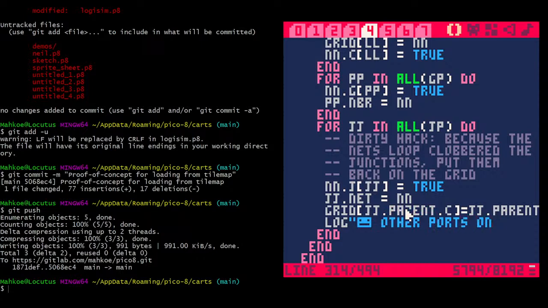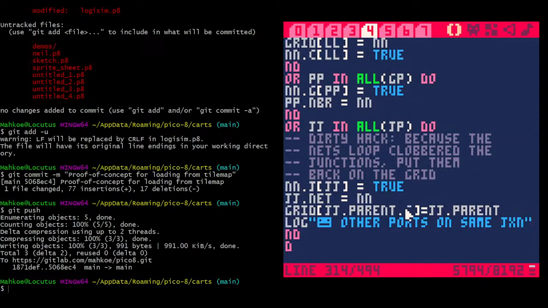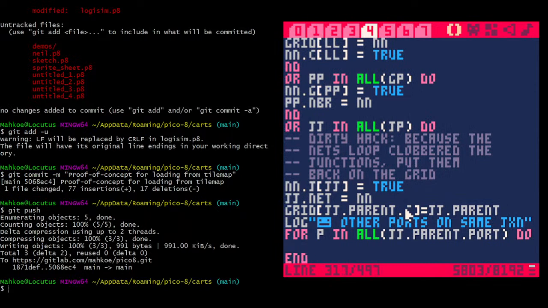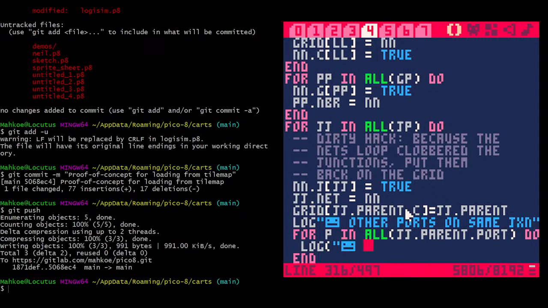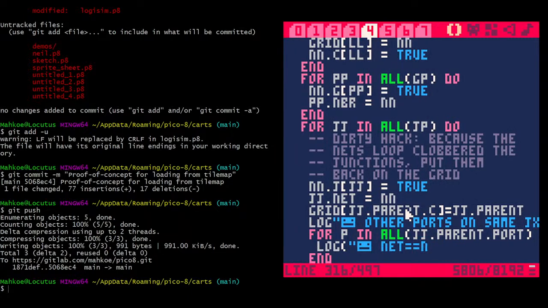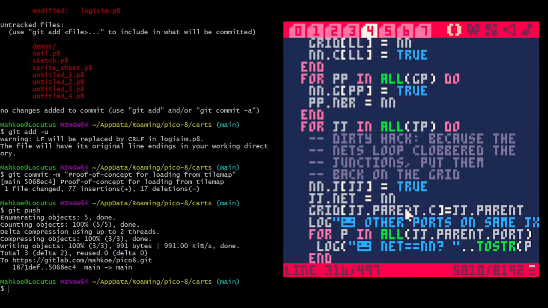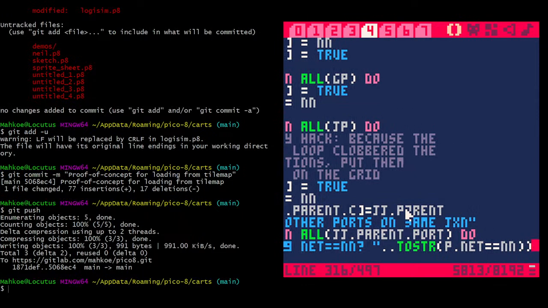Other ports on same junction: for key in all jj.parent.port do log net equals C, and then to stir p.net equals nn. Okay.